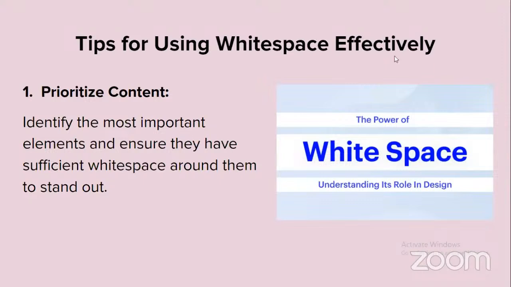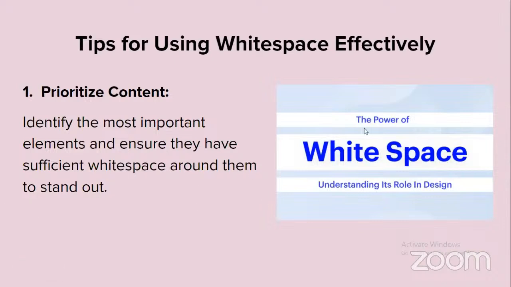Tips for using white space effectively. Prioritize content. Identify the most important elements and ensure they have sufficient space around them to stand out. So this is white space, this white space here, and they are different. It's also showing the hierarchy here. This is the important one here. You understand?